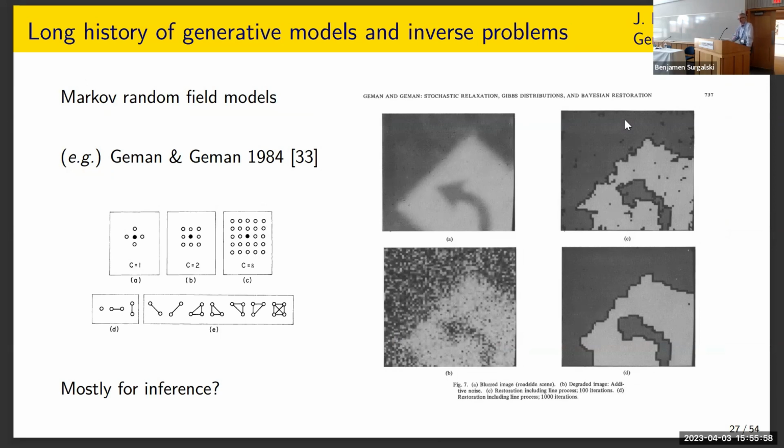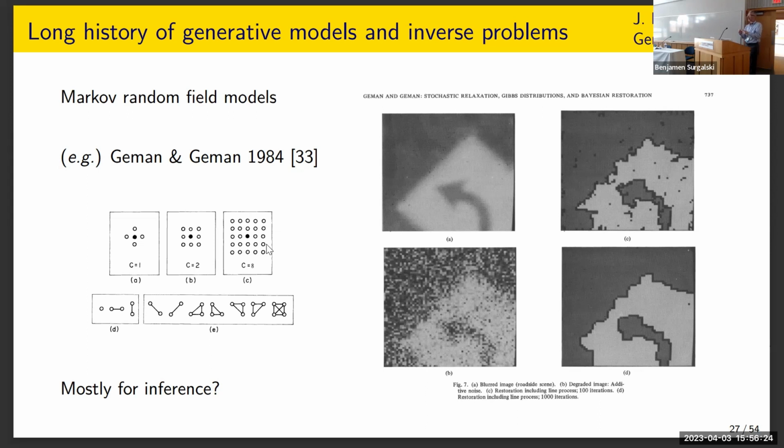So let me step back in time a little bit. Generative models have a long history in inverse problems. They go by the name Markov random fields going back decades, even back to the time I was an undergraduate. So that's a really long time ago. And the models at the time were typically built out of collections of pixels they called cliques, and they were typically 2 by 2 or 3 by 3, or maybe a really big one would be 5 by 5 cliques.